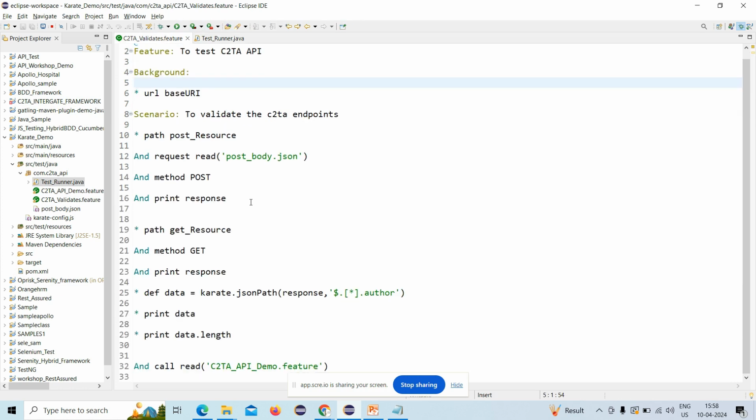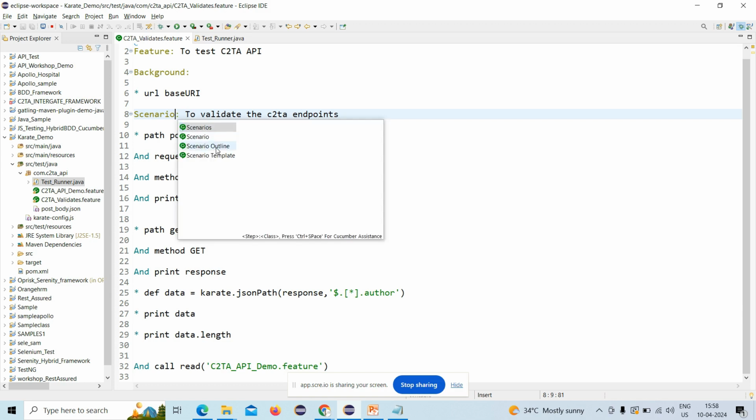We'll add another thing also: Scenario Outline. Scenario Outline is used for data-driven testing. Suppose I want to run a field with multiple sets of values. Normally we use an Excel sheet through Apache POI or a TestNG data provider. In Cucumber, the easiest way is Scenario Outline. Normally for a small set of data we go for Scenario Outline, but if we have a large set of data, we go for an Excel sheet combination. I'm going to use it for a very small set of data, so I'm going for Scenario Outline here. This is a very easy method.